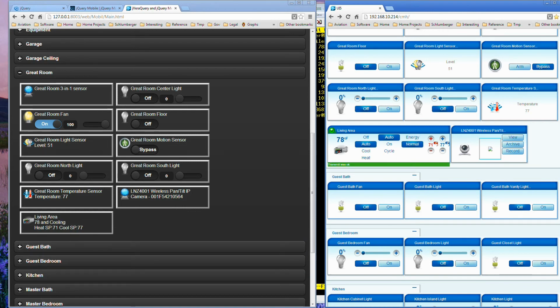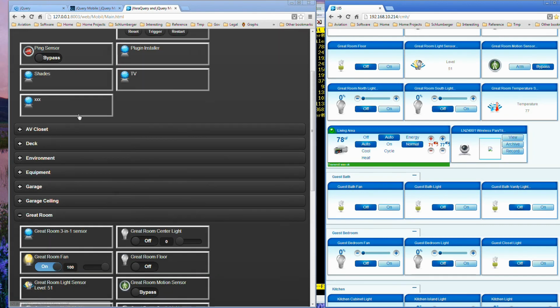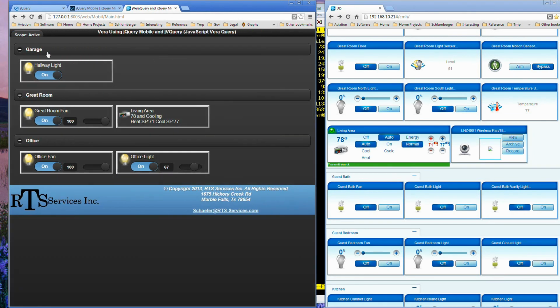And there, it's now the set point is 77 degrees. It's 78, so it turned it on cooling. And so it's running. If I were to go back to the active page now, the thermostat would show up as being active now because it's not idle. In fact, let me do that very quickly just to demonstrate. Active. And you'll see now that the thermostat is active because it's actually cooling.